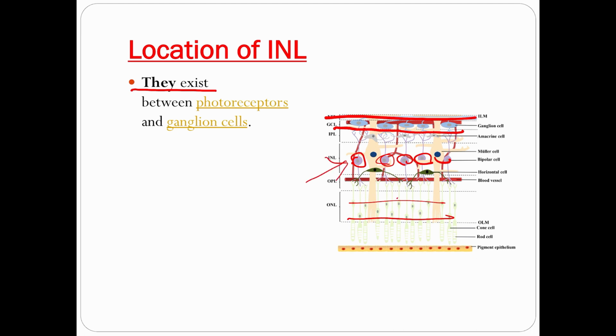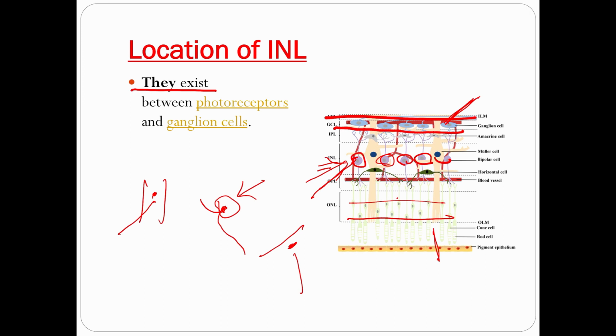You know that always the first order neuron, in case of even your normal general sensations, receptors are lying in the periphery, the first order neuron cell bodies lie in the dorsal root ganglion, and inside the spinal cord was lying the nucleus. So, your first order neuron, which here is the bipolar, lying here in the inner nuclear layer, will be lying between what? Between receptor and the second order neuron, and here the second order neuron is the ganglion cells, and receptor is the rods and cones. So, bipolar cells are actually in between them. Signals from the receptors will be received by bipolar, and bipolar cells will actually hand over these signals to these cells. This is called the ganglion cells.